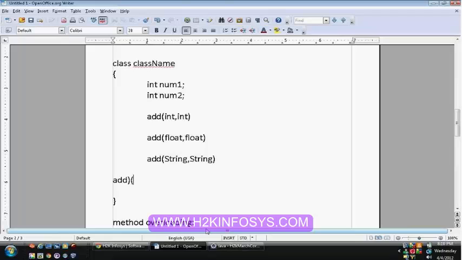Add of 10, 20 you are calling. So what will Java do? Java will create two local variables a and b, and then it will copy the data 10 and 20 to the a, b values.